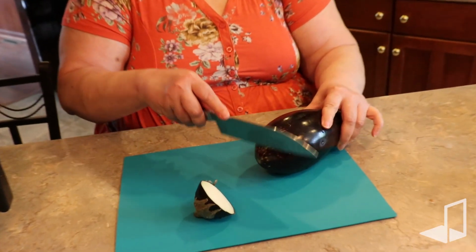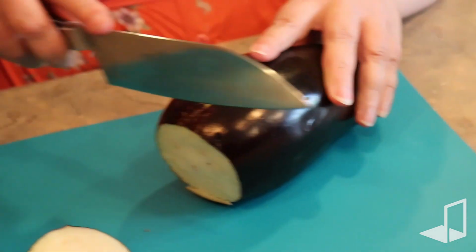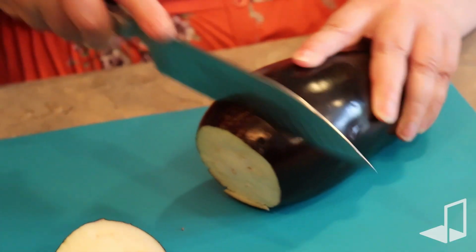So I'm going to take off the top and the bottom. I'm just going to slice it into maybe half inch rounds.